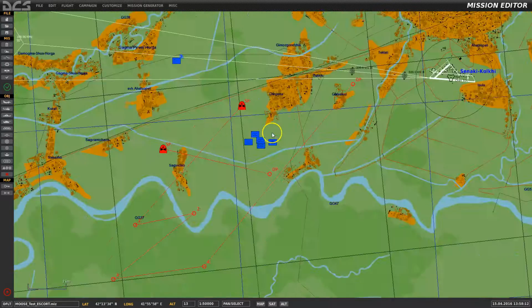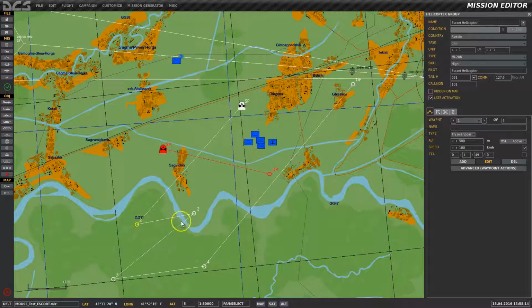So the escort has a mission. This one is the path that he's following, including the actions and all the different settings that he has. Well, the escort function allows the escort to fly from certain waypoints, and I'm going to show you exactly how this works.